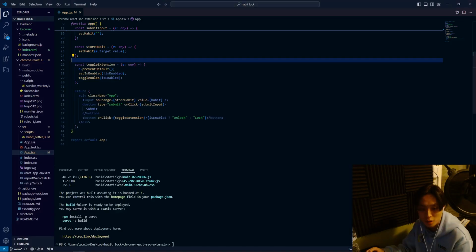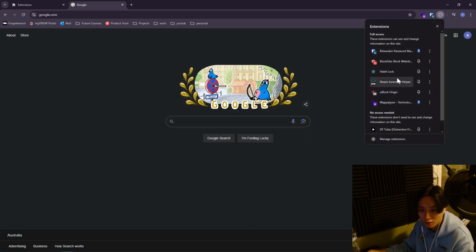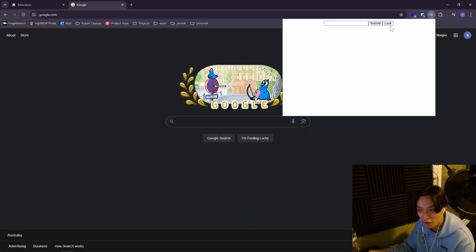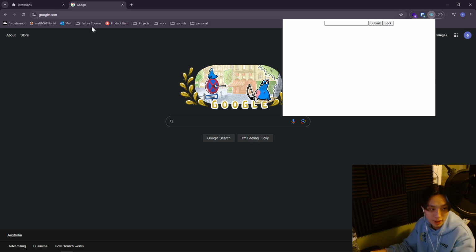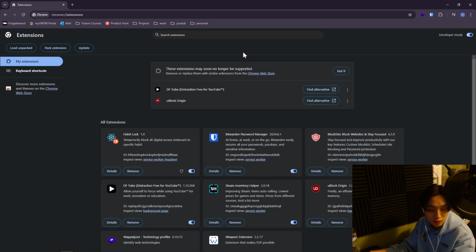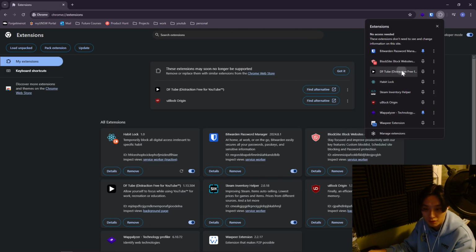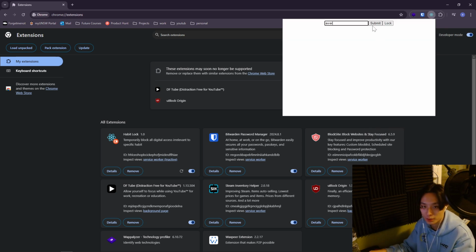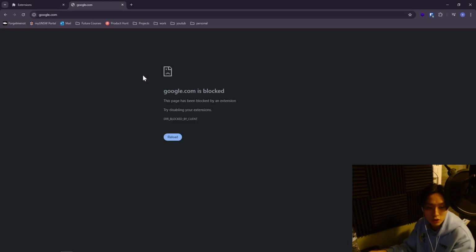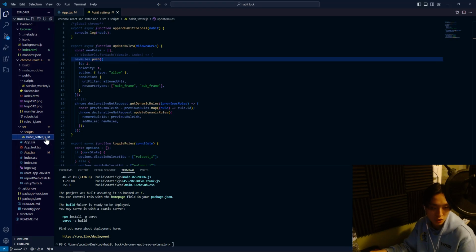But I need to add some persistence in, I'm assuming it's just going to be Chrome storage, that essentially keeps it unlocked and have it locked. And also right now it's reversed, I believe, because if it's locked now, this should be unlocked right now because it says lock, right? And if I were to access Google, wait, not Google, let's just put a completely random site, let's just do AWR, okay.